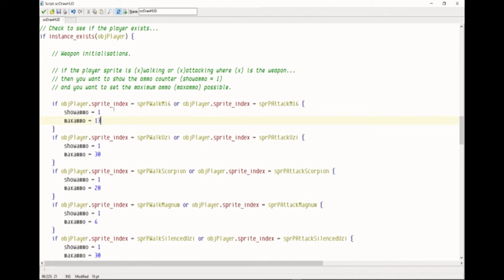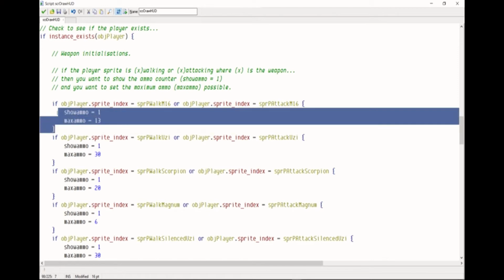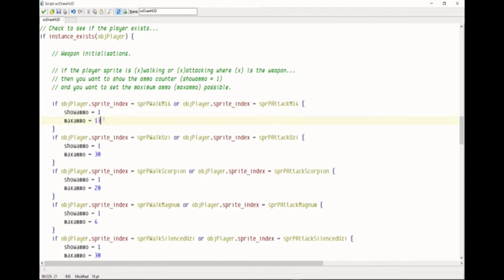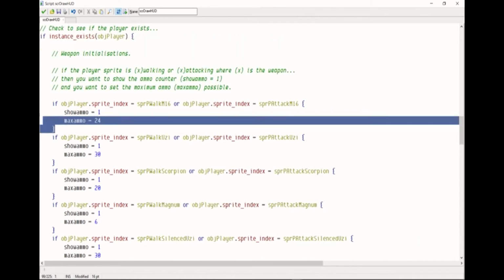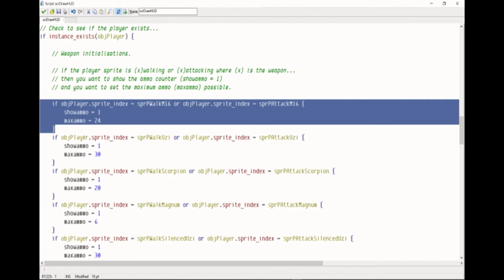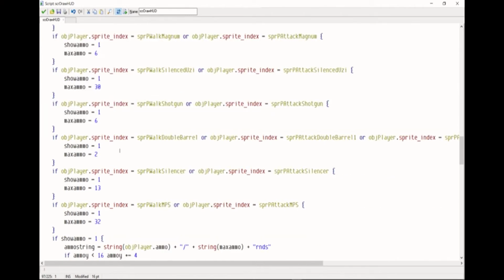If we change this value to 13, then the maximum value displayed in the HUD will be 13, and this will also affect the ultimate ammo count, since the ammo is regulated primarily through here. We're not going to change that for now. You just want to follow the format of this, so if you want to add a new weapon, just copy and paste that.